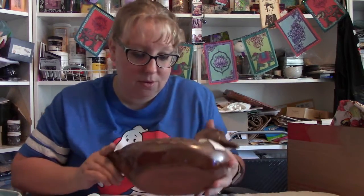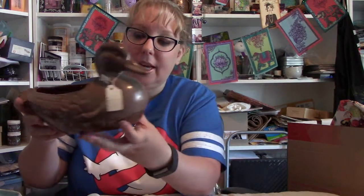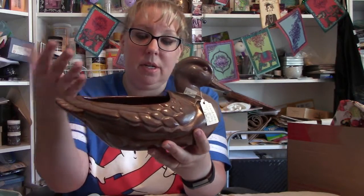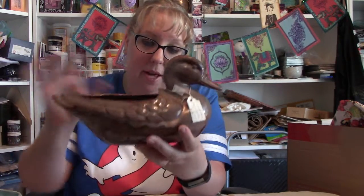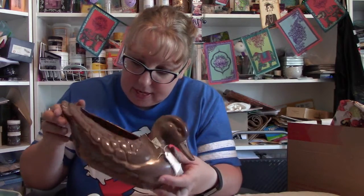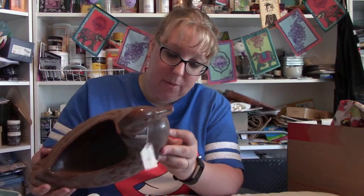And like I said, I have to clean up the dirt, but he's got a great glossy brown to a matte brown. And just that one hairline crack that doesn't look like it goes on the inside. The inside is matte clay finish. So that's probably why it's mint condition. But I just thought he was a great piece.